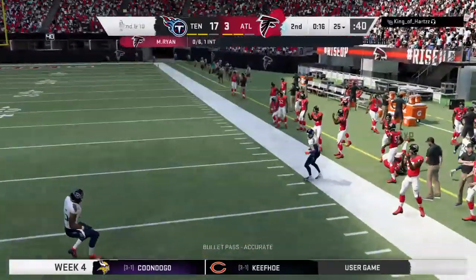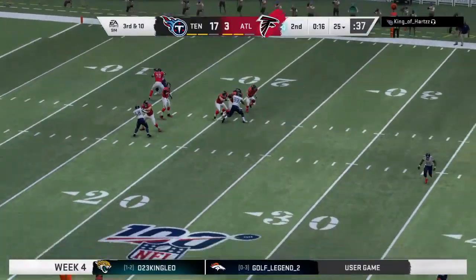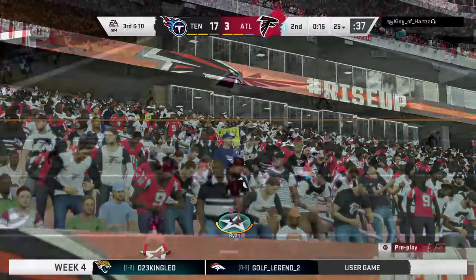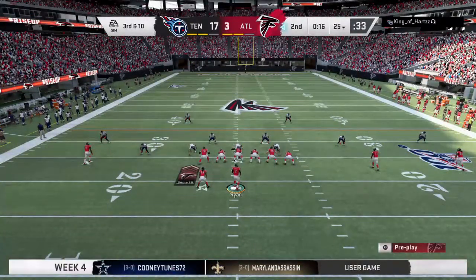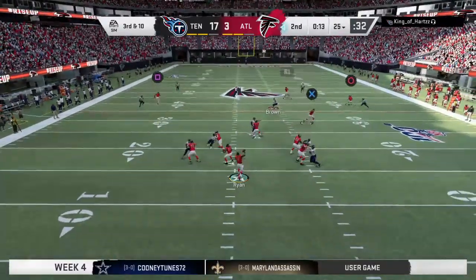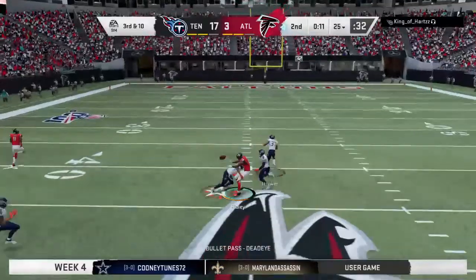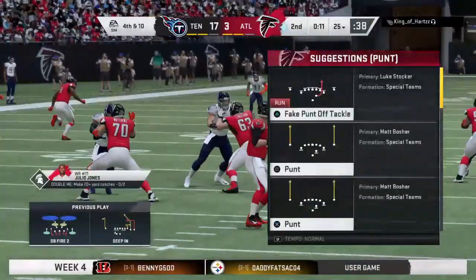And this one taken in on the right sideline, but not in the field of play. They say it's incomplete. The throw led him a little too far. It brings up 3rd down. They had the incomplete pass on 2nd down. Now they need a big play here, 3rd and 10. To throw is Ryan. And that'll be incomplete with 11 seconds remaining now.